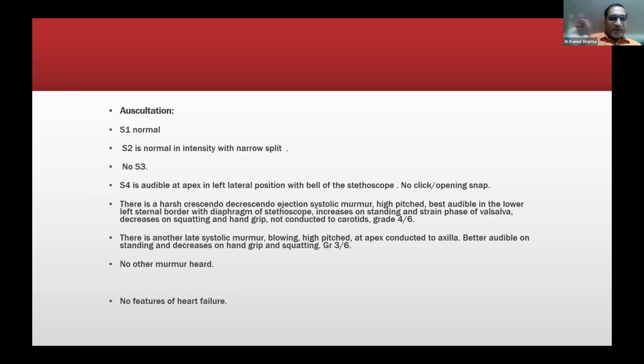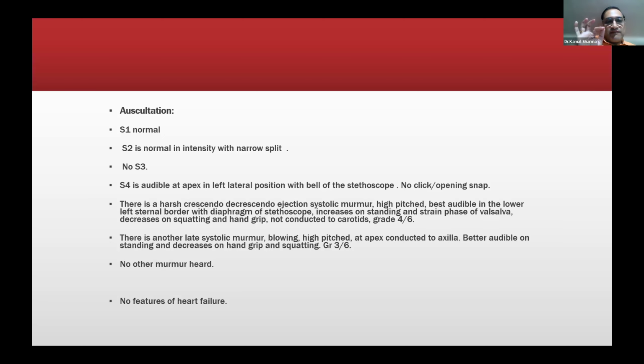So when you say changes on Valsalva, which phase are you dealing with? In dynamic auscultation, I've been dealing with the strain phase of the Valsalva, phase 2 and 3. Changes in phase 1 and phase 4 are the same, 2 and 3 are the same. And when we describe Valsalva, the changes are of 2 and 3. Right. So what are the changes in blood pressure and heart rate in phase 2 and 3? The blood pressure decreases in phase 2 and the heart rate increases in phase 2. Since there is a decrease in the cardiac output and stroke volume, the BP decreases, the mean arterial pressure decreases, which causes reflex tachycardia in phase 2.